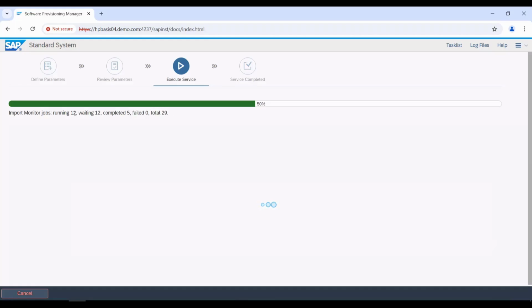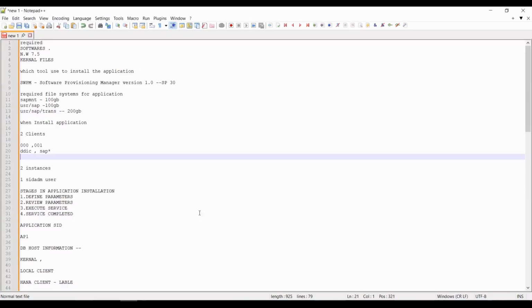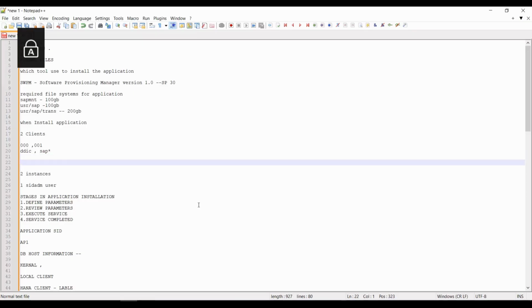It will be run one by one. 12 jobs run simultaneously, 12 jobs are waiting and 5 are completed. I forgot to tell you, I think this is also going to be created automatically.